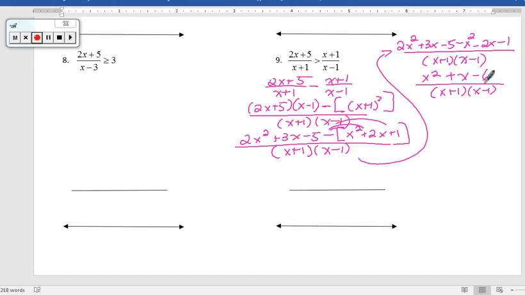So now, looking at the denominator, now we've got them combined. x cannot be 1, and also x cannot be negative 1. So it can't be either of those. What's going to make this particular rational expression go to 0 on the numerator, that's what we're looking for. That is factorable into x plus 3, x minus 2. So I know x is going to equal negative 3, and x is going to equal 2.